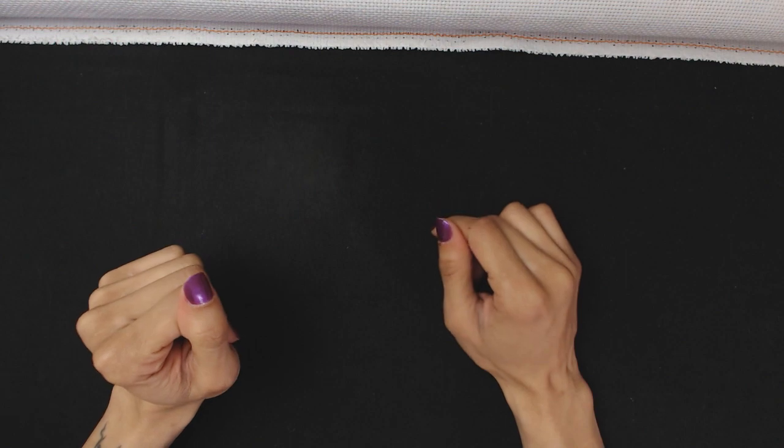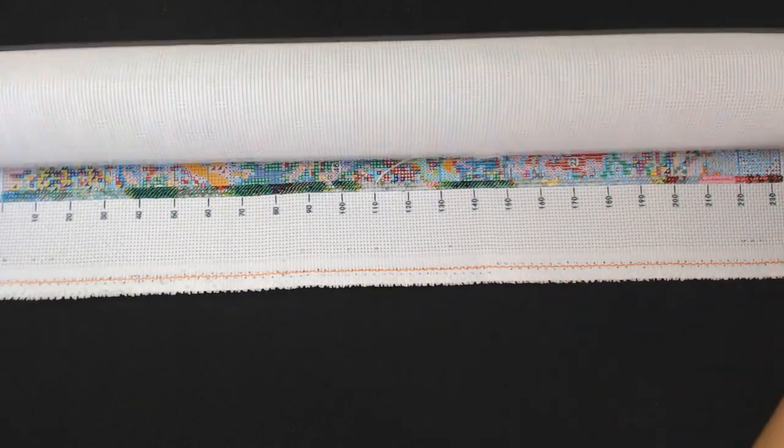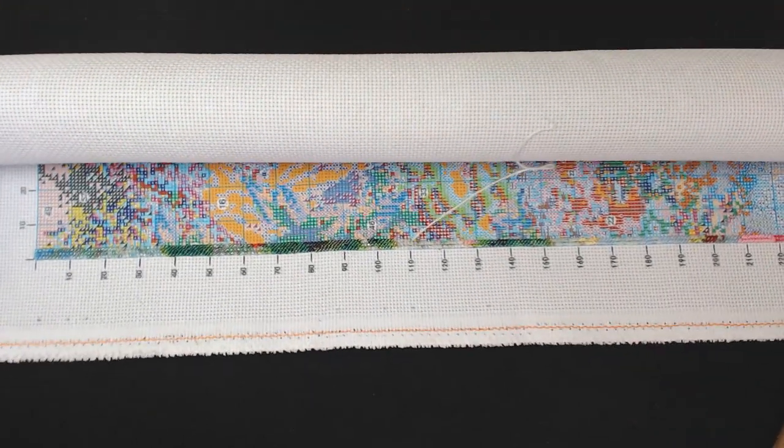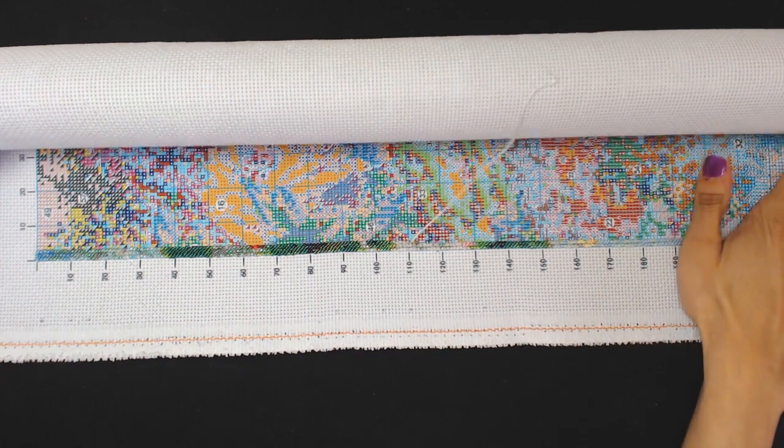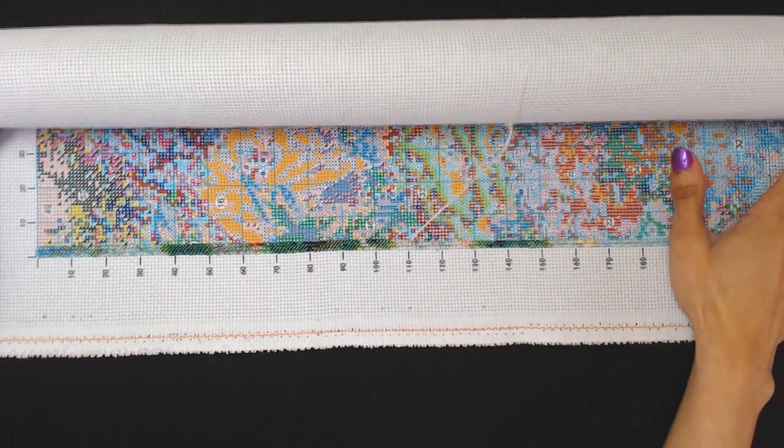Today I thought I would give you a bit of a review and sneak peek into the beaded cross stitch that I'm doing. In my last haul video, I showed that I purchased this peacock beaded cross stitch. It's the peacocks that I did the diamond painting of, the really big one. I don't know why I bought it, but it seemed really cool, so why not, right?